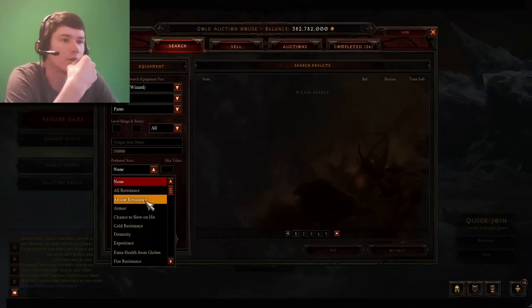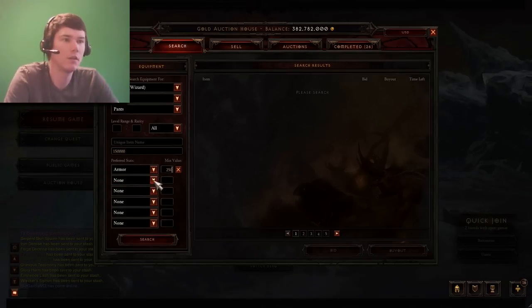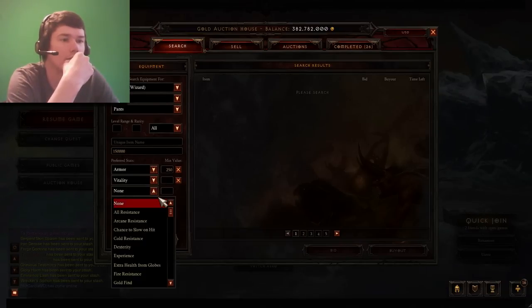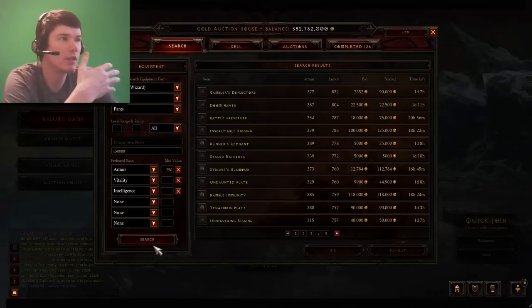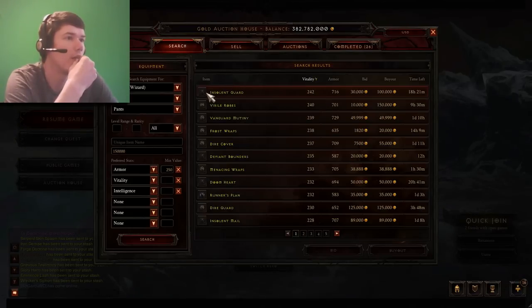And we're going to put armor. I'd say at least 250. We might lower that if we don't find much. Vitality and intelligence. Keeping it simple. We can look for sockets as well, but usually the best ones don't have sockets. So let's go vitality, see how much we can get on there. I think we're going to be able to get a lot of vitality.